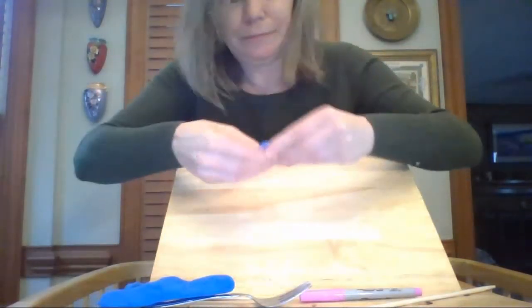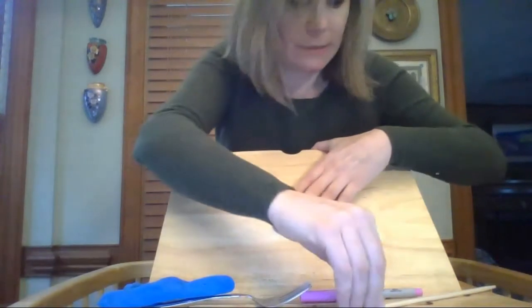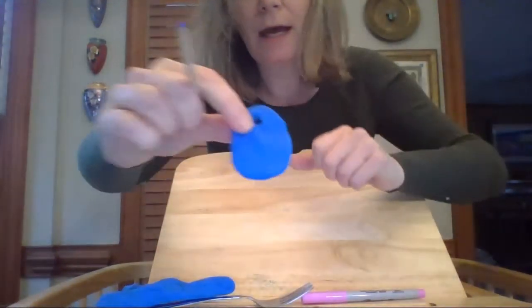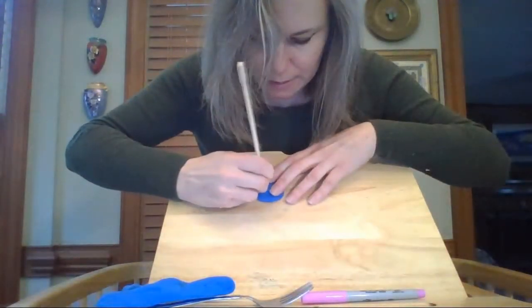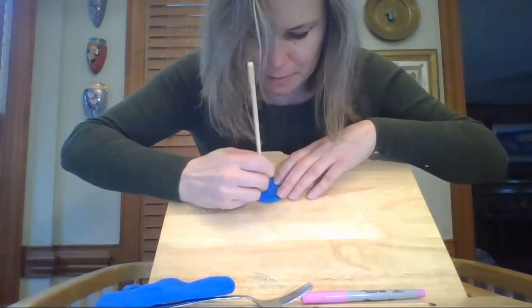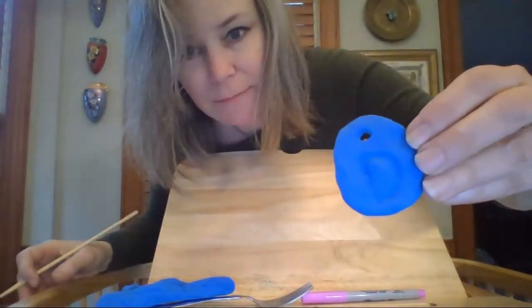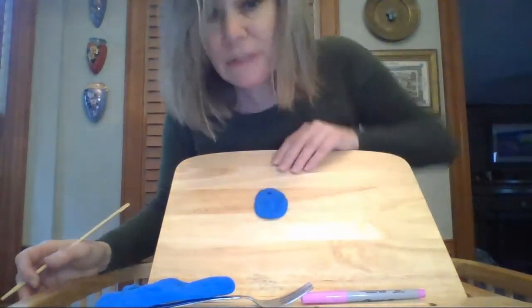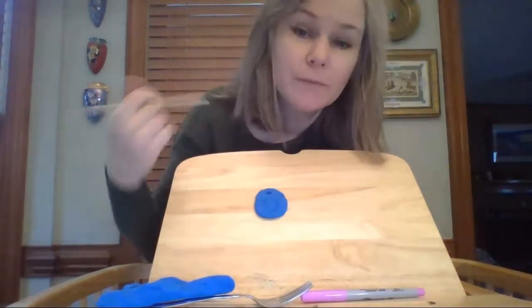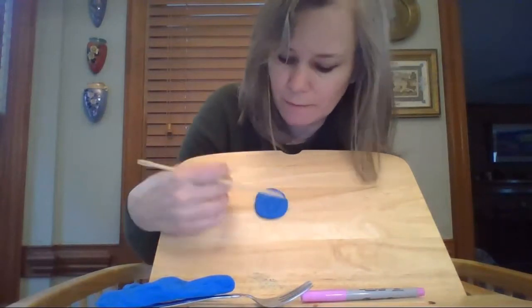Maybe you want to make a necklace. Press it down, poke a hole in there, and you can put a letter on there — I'm going to poke, poke, poke and make the letter D so you can put your initial on there. Here's my letter D. Let that dry. Once it's dry — I know you just have one color, yours might be a different color — you can actually paint it if you have paint, or color it with markers when it's dry. So if you want more colors, you can add them.